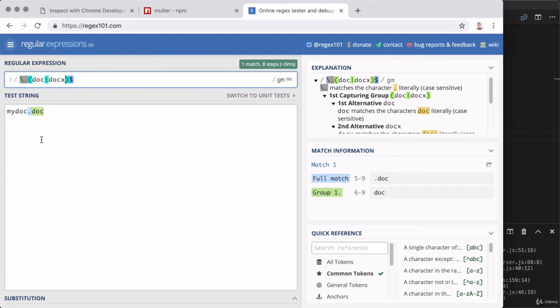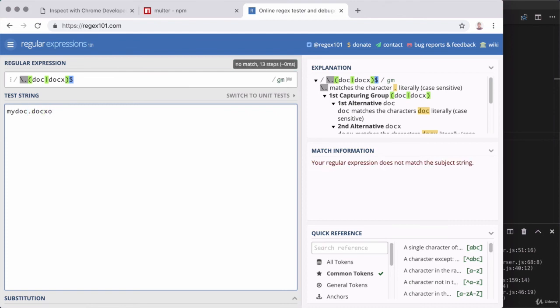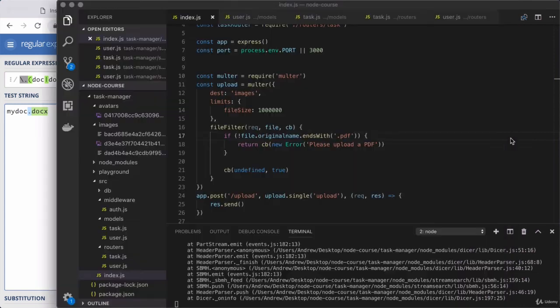So down below, we can see what we have is considered a match, and so it is when DOCX is the extension. Now, if I were to switch that up and add more characters, once again, we do not have a match in place. Now, I'm not going to take a deep dive into regular expressions. There are entire courses, books, and sites that are dedicated to them, but I did want to give you a small introduction if you've never used them before, so you can understand what's actually happening. We're going to go ahead and use this inside of our program to check the file extension.